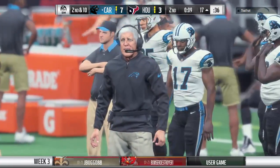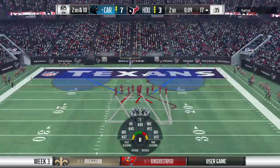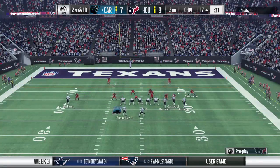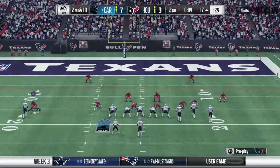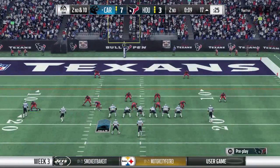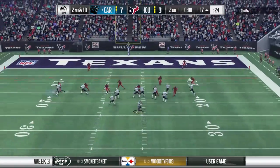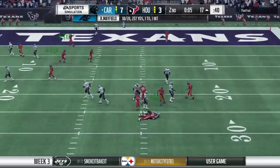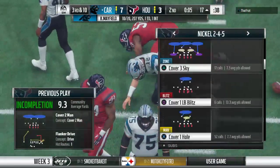It'll be 2nd down. With that matchup, the adjustment that was made, you have a blazing guy on a blazing guy, and defensively, he won that battle. The closing speed is the key. When you have a guy that fast and he can close at the end of a play and knock it away, that's a big deal, and we just saw him do it right there. And he takes a shot on the release, as this will be incomplete.